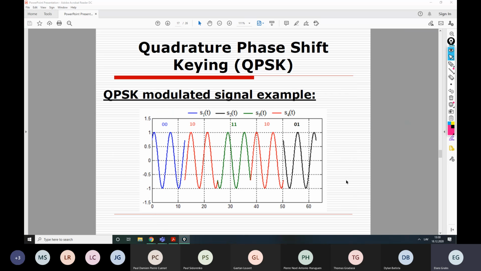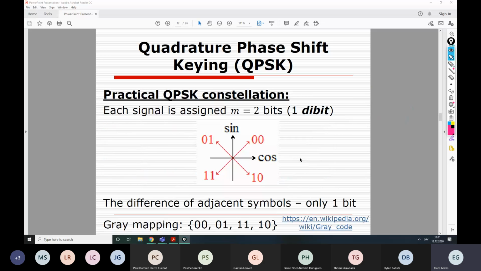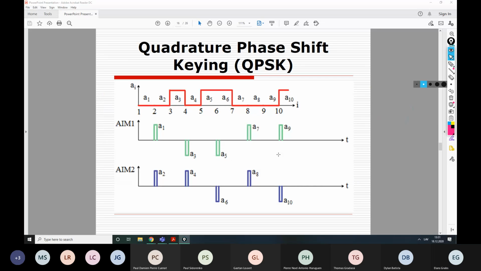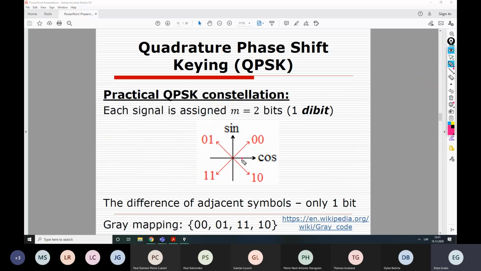So here you can see example how it will look like. So you can see that this is neither cosine nor sin. It's actually initial phase of π divided by 4. So it starts here, right? Next one is 1, 0, and it had the initial phase. Okay, 0, 0 is this one, and 1, 0. Actually, it had minus π divided by 4 initial phase.